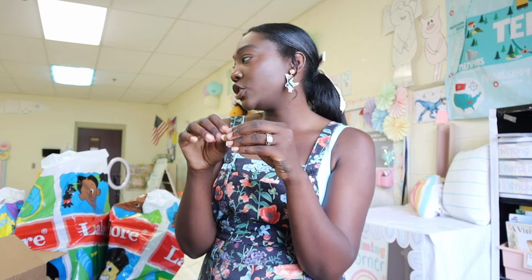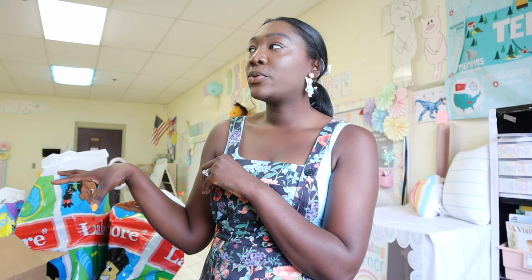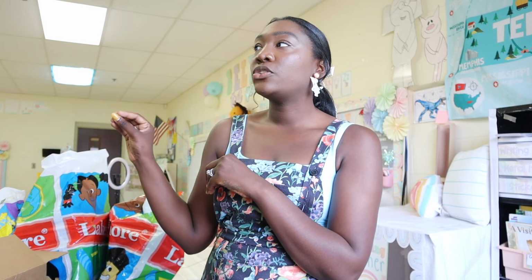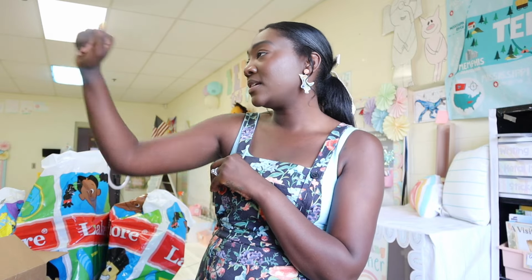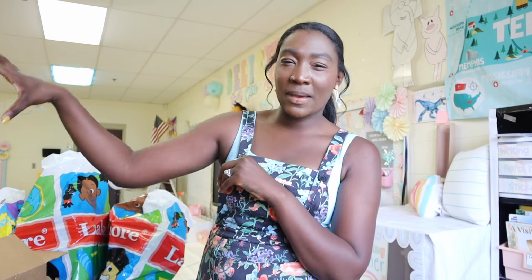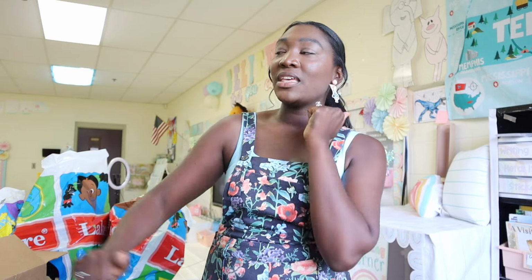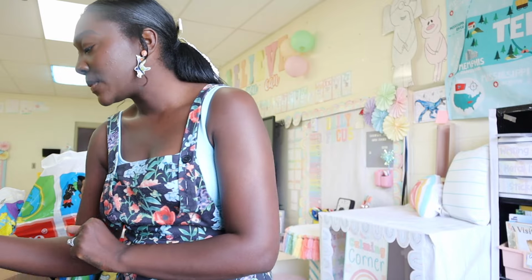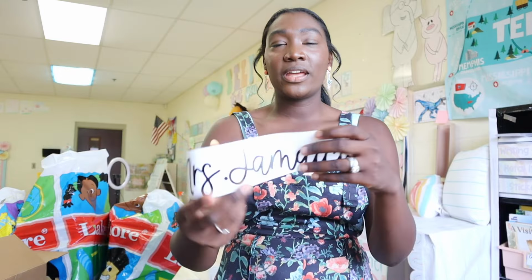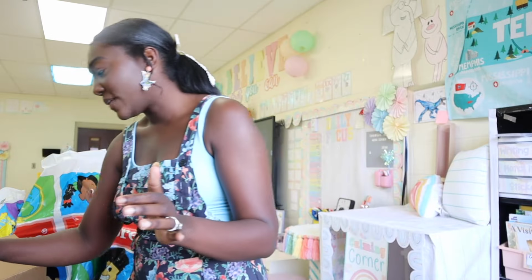But we need to go ahead and hit the ground running. So first, I'm gonna unbox all these bags, get everything put somewhere, and I need to go ahead and figure out this back area because I can't put some of the stuff up without the back area being a little bit more organized. So we're gonna go work on the back area, hopefully get everything out of the cubbies today. That can be the goal, get everything out the cubbies. And then I bought some vinyl things. I bought some vinyl numbers for the floor, and I also cut out my name to put on my table up here. So we have those things to do.